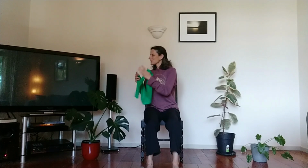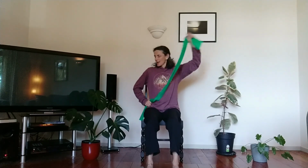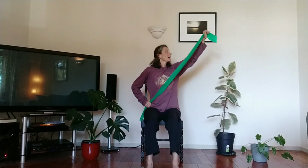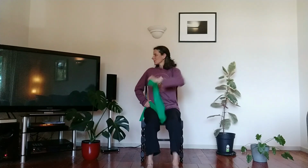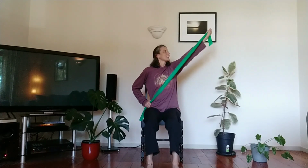All right, so our last little bit was to add in that little bit of rotation as we're doing the movement. The spine is nice and tall, the abdominals are pulled in, and the pelvis is still nice and secure on your chair. Here we go. Turn to your sword in your sheath and open. Again, turn and open. Turn and open, and we turn and we open. Nice work. We've got 4 to go here, 3 to go here, 2 to go here. Last one coming up. Good, and there we go.